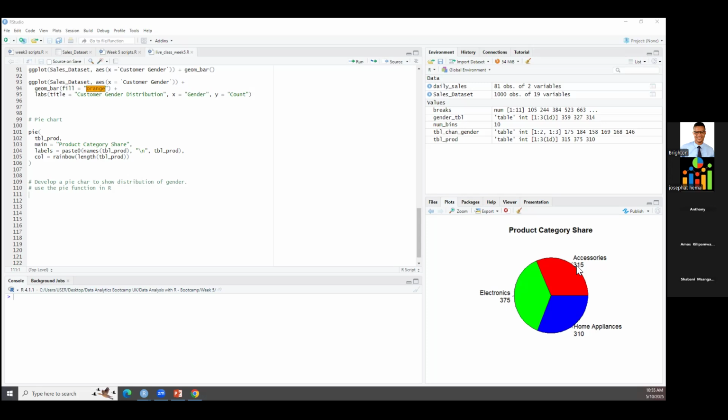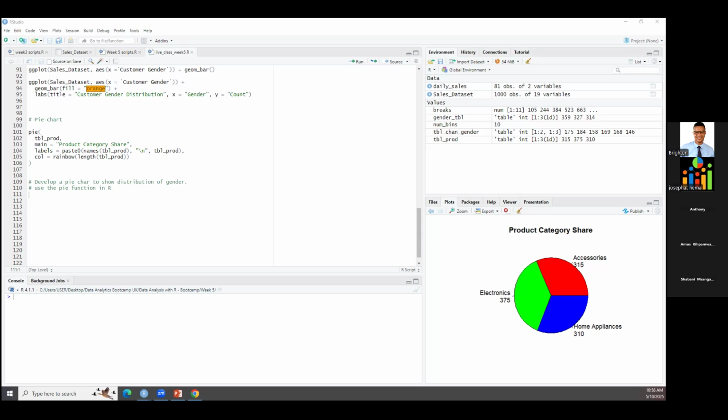So we are cutting across three different things, because most of the visuals that we have looked at so far were only one-dimensional, because the dimension is the product, and the other one is just a count, which is not really a dimension. It's just a statistic in the data. But we want to include more dimensions. We want to get the product, the gender, the sales, or the location, gender, and sales. And we're going to see that in just a few minutes to come.